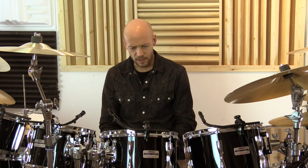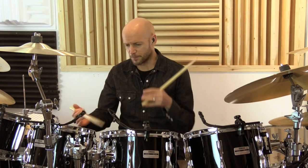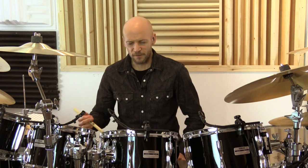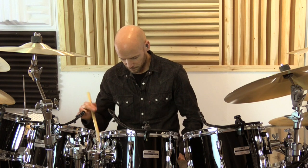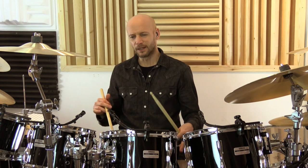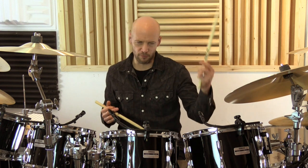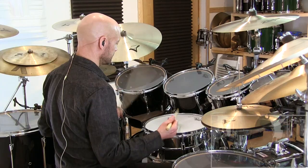And then finally, what I'm doing at the end there is using this hand playing this sort of modular, if you like, group of four. And then the feet are falling in between that, and I'm just sort of holding everything together with a broken 16th note rhythm on the ride.